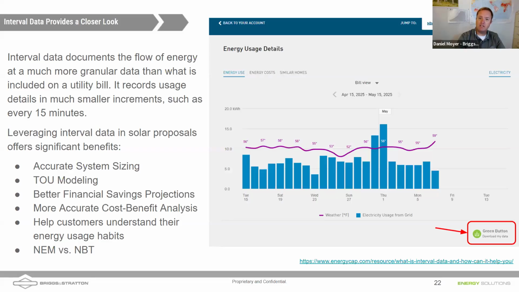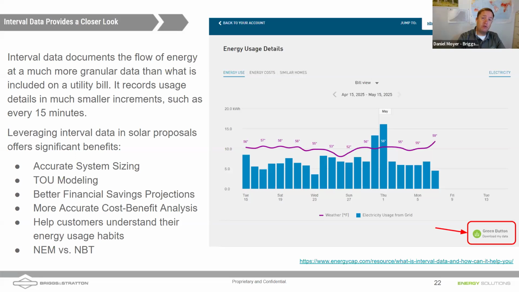So on the right-hand side, this is from Pacific Gas and Electric up here in Northern California, where I'm located. And it's usually called Green Button data. We're going to demo this here in a second, how to download this spreadsheet and then upload that into OpenSolar. And what that allows us to do is give real accurate system sizing.